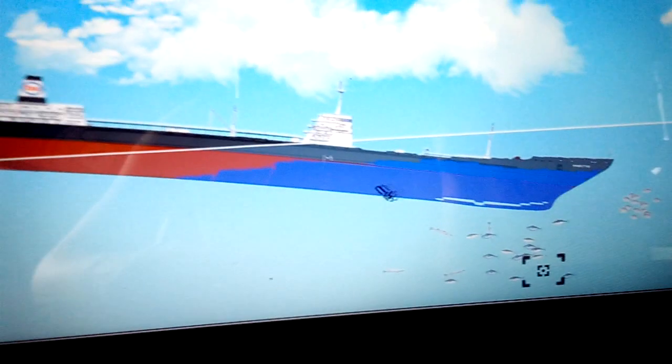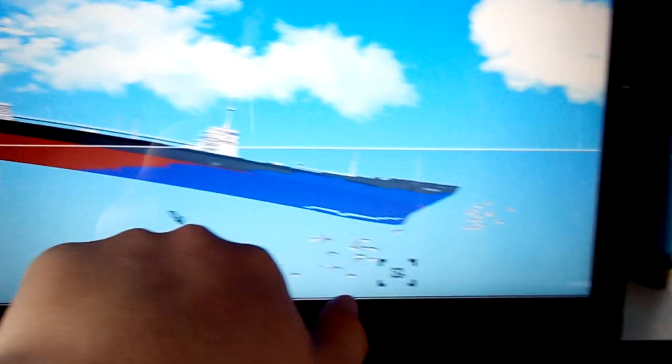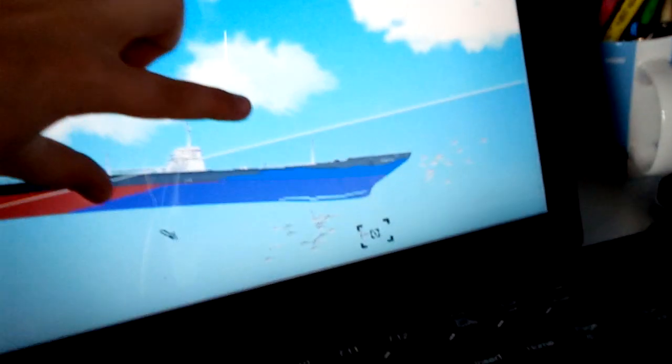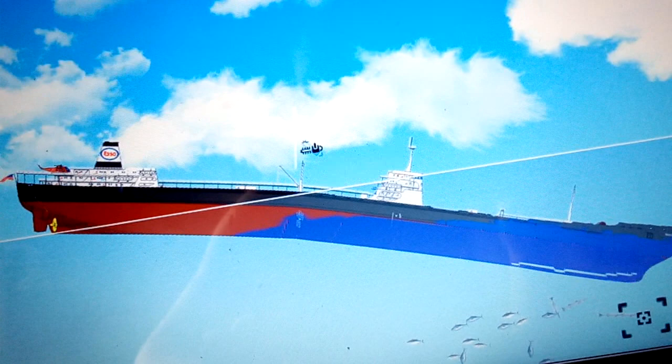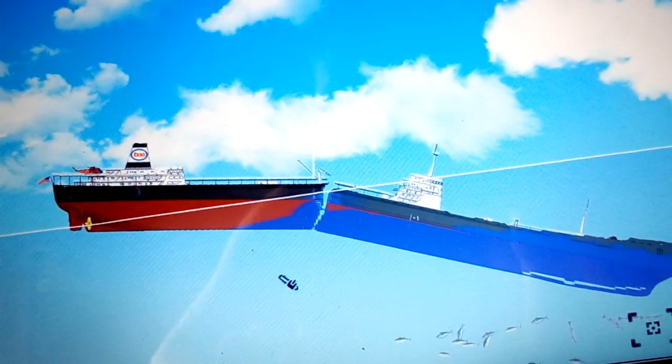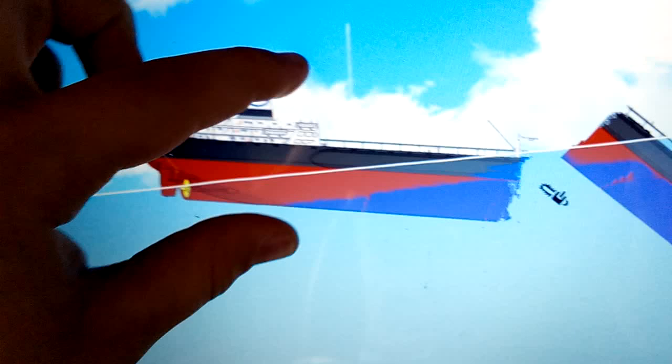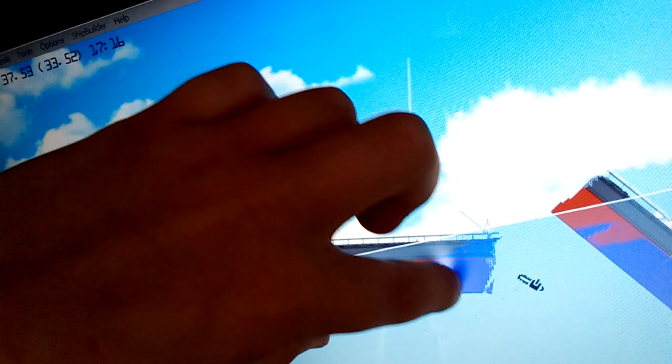Okay, so the Edmund Fitzgerald, or the fake Edmund Fitzgerald, is now sinking. So around about this point, it would be touching the ground, or it will be high up in the air, and it'll be touching the ground because it's so long, and then it would be snapping in half. But from top to bottom, wasn't it? Yeah. Top to bottom. There we go. Now, the other half is now plunging to the bottom, down, down, and down. And all of this happened in just under a minute.